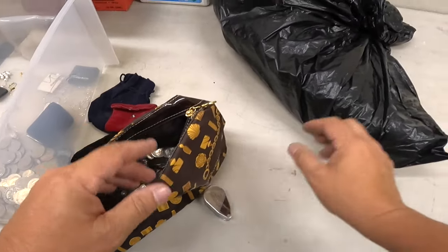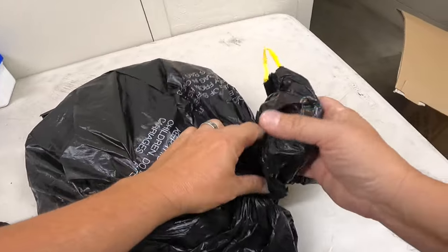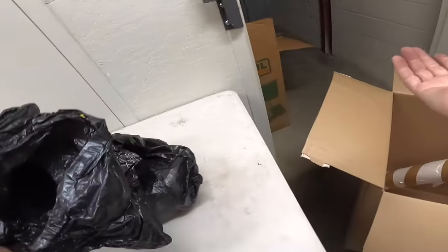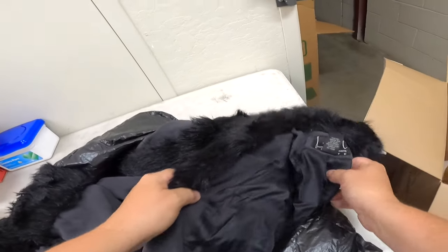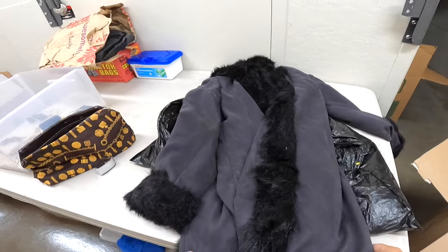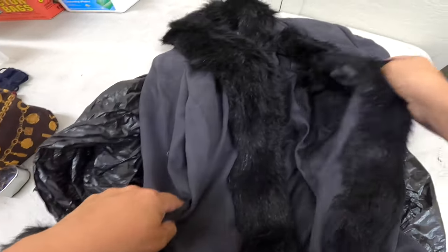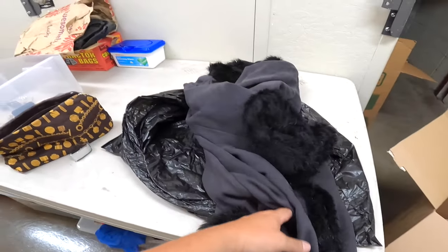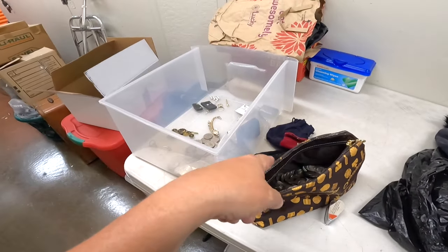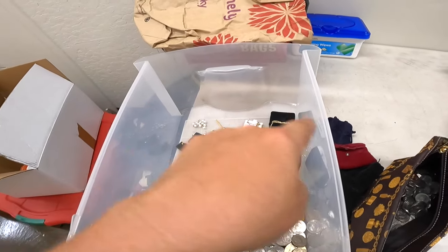All right, I thought the fun was over, but this locker's still surprising us. And this is the last bag, right? This is the last bag, so. INC. All right, that's actually kind of nice. It's a faux suede, I think. Yeah, polyester. All right, cool. That'll go to the market, though. All right, guys, so what do you think? Ooh, yes. Let's just survey it one more time. Take it all in. Ooh, yeah, it's pretty.